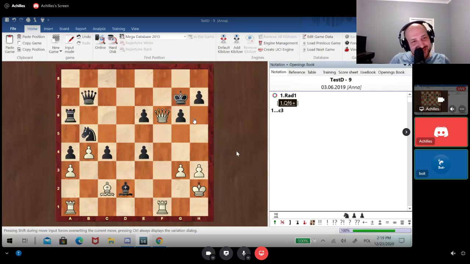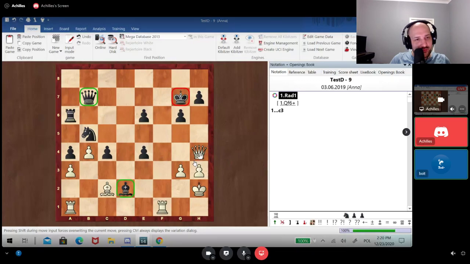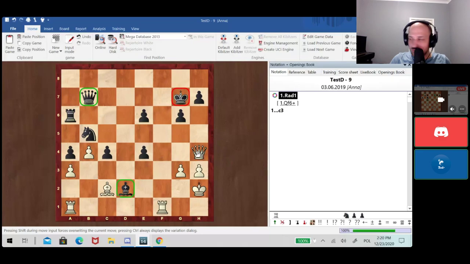Yeah, but that's like you see chaos. You don't see any plan or any way to think, let's say. And that's the biggest problem for chess players of your level, that they see a board full of pieces, but they don't see the connected things.